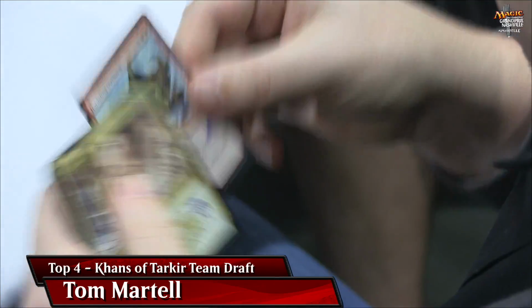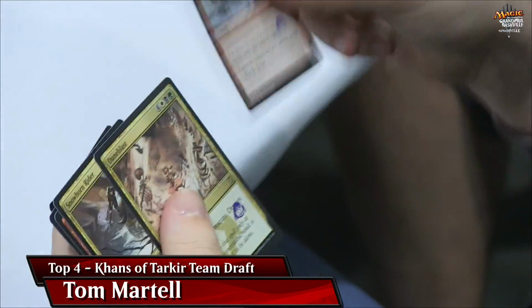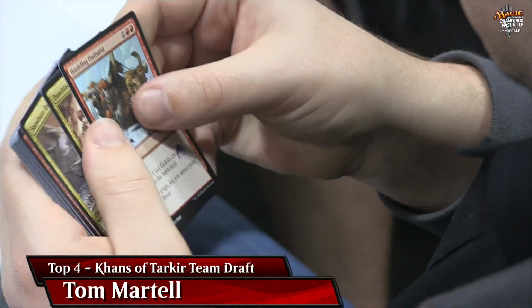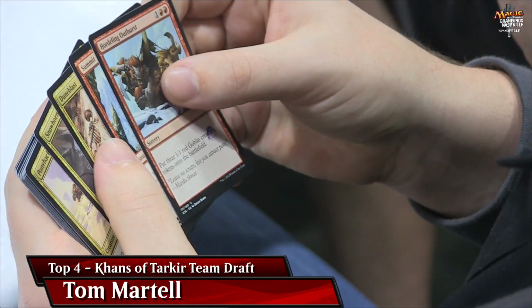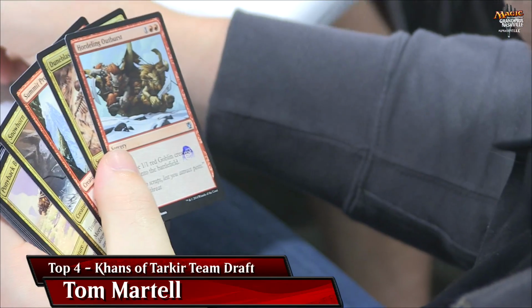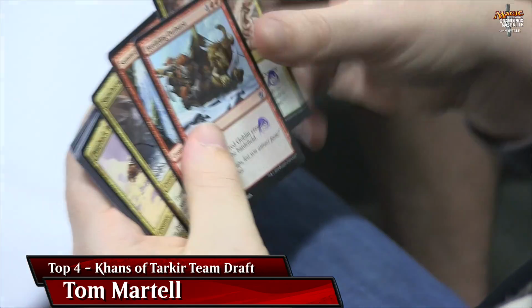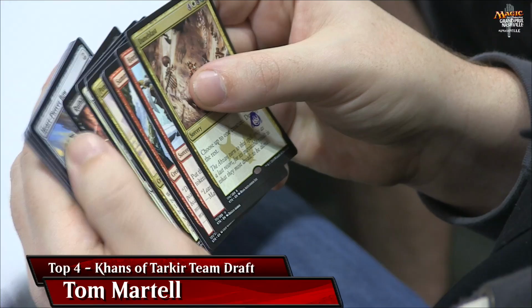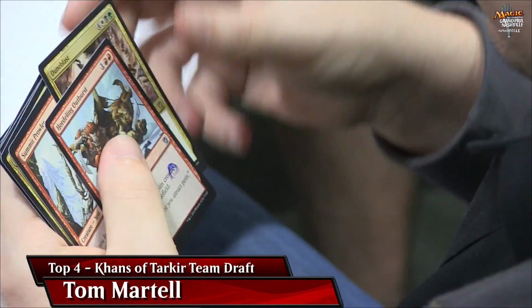It's a tricky spot. He's liking that Hordling Outburst. So this is the weird thing about Team Draft. You're pack 3, pick one, and you're debating between Hordling Outburst and Dune Blast. What's Dune Blast gonna do? It seems to be winning. Yeah, okay, Dune Blast. Dune Blast, yes.